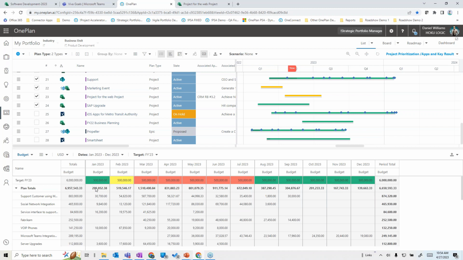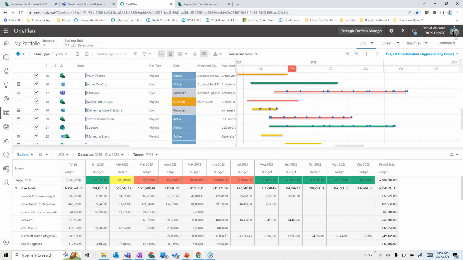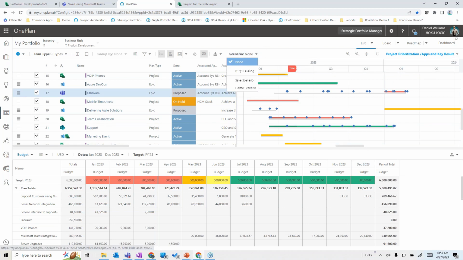But now, in lieu of just carving out projects that I'm not going to do, maybe I change the timing on some proposed projects. Let's say this proposed project is a candidate for something we want to do, but maybe we will just want to delay that out into the early part of next year. By doing so, I freed up another $300,000, and I might free up more on another proposed project. Let's say, what if we delay that out to next year as well? Now I can see that I'm within that $6 million, and now I have a scenario I might want to save as something that we can evaluate. And we can do this in an iterative fashion and save a variety of different scenarios to come up with the right result for ourselves.